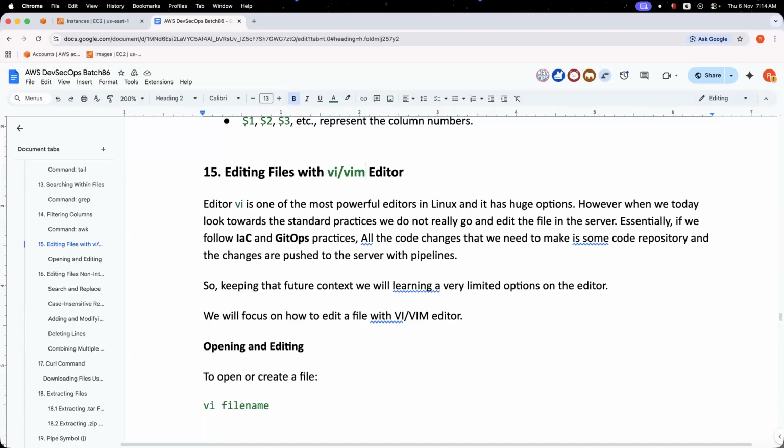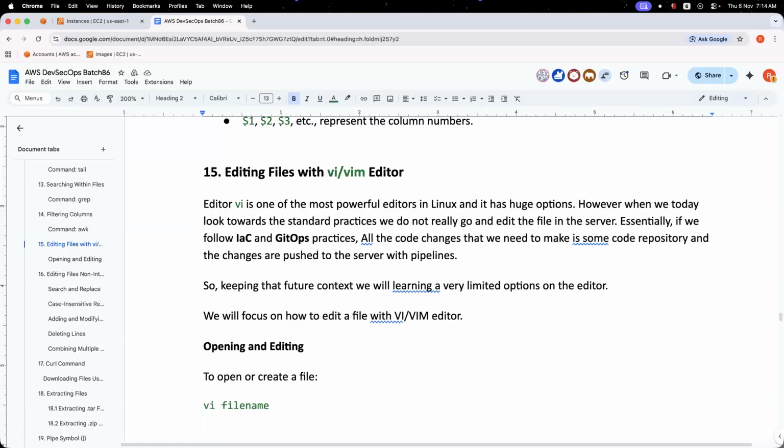So let's try to stick to the things that we need. VI is no doubt a beautiful editor. You imagine a requirement, there should be an option around it. Even a lot of the graphical editors that we also use in training may not have as many options as we're talking about in VI.